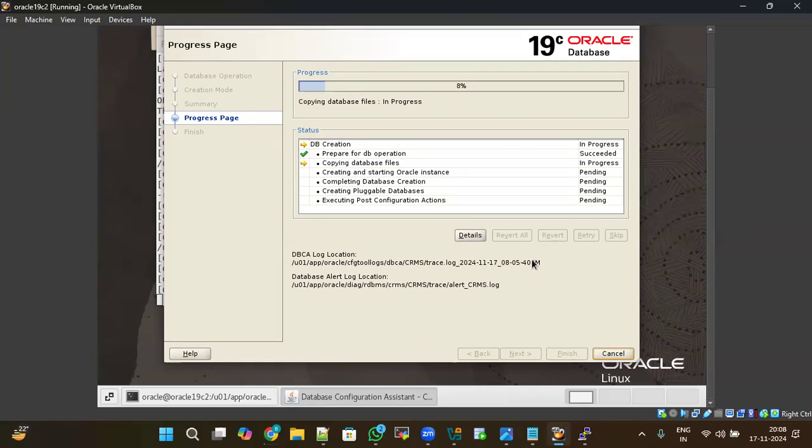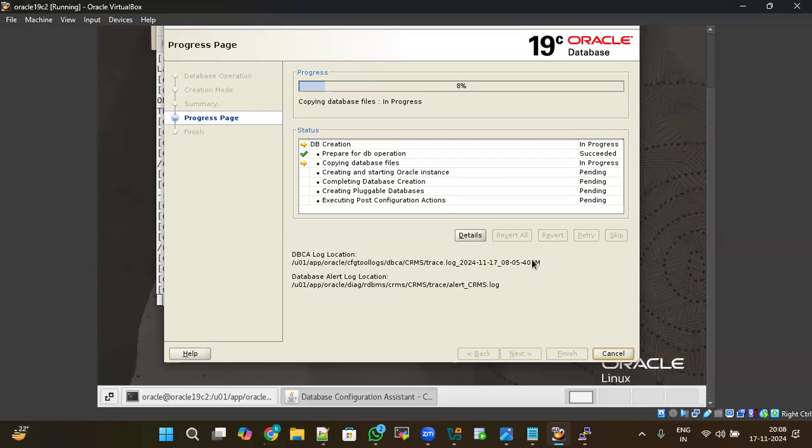It takes less than 20 minutes to create the database, then start the database services, then finish. Once everything is done, we can see whether the database started or not, with the same process: ps -ef | grep pmon. If the database is running, yes, we can connect to it.